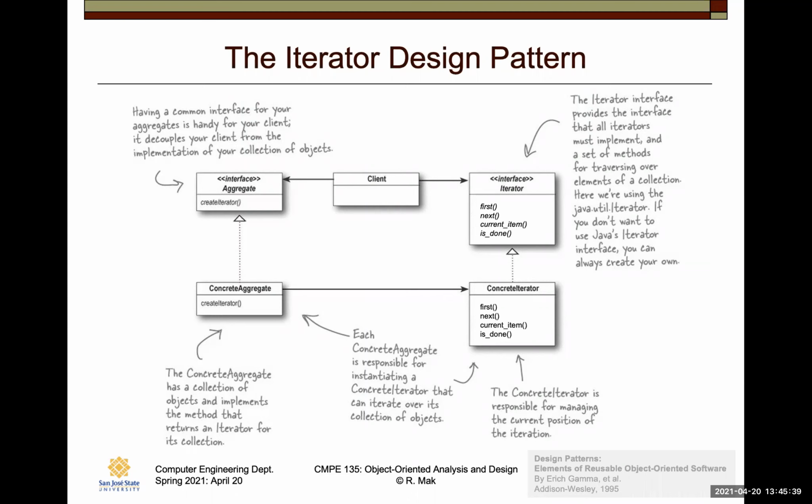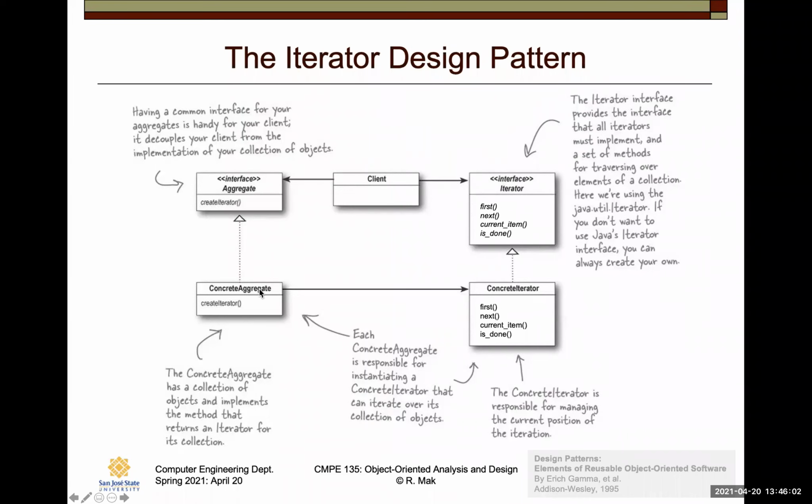And each one of those aggregate subclasses would then implement create iterator, and it would return the appropriate iterator for that container subclass.